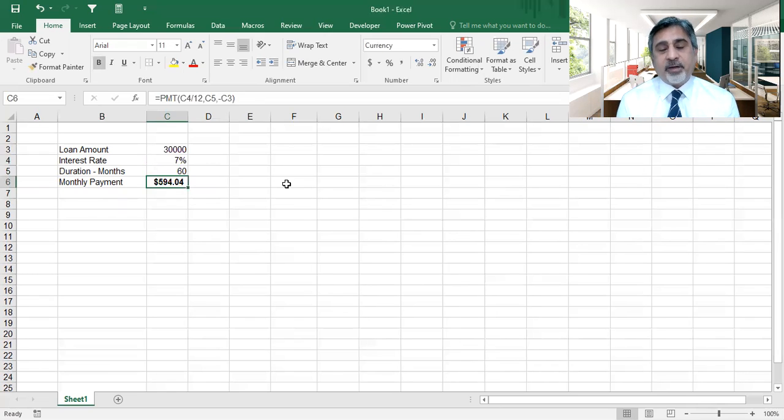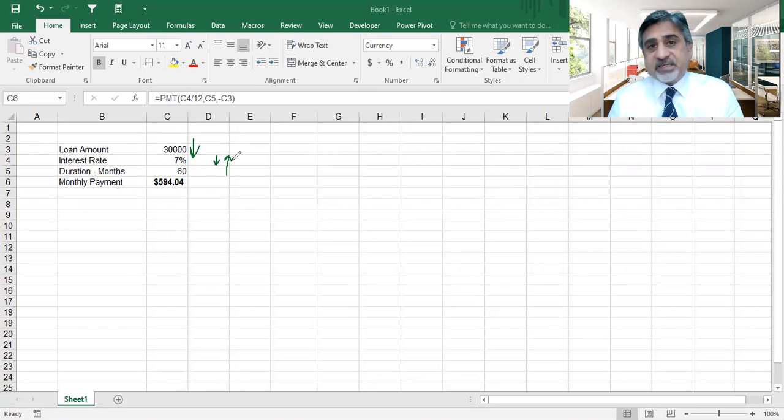So my goal is, now here we are going to use another function, which is called goal seek. And in goal seek, what we do is we say that this monthly payment should be 594. If you want to make the monthly payment lower, then either your loan amount must go down, you must take less money, or maybe the interest rate should go down, or maybe your duration will increase. Because if you say I cannot pay 594, I would be paying $500 per month, then you cannot finish it in 5 years. Maybe you will have to pay 6 years, maybe 72 months. So this is what we want to check.